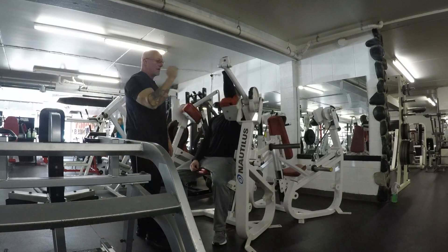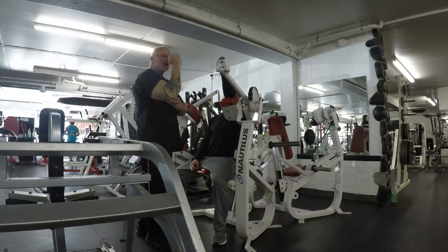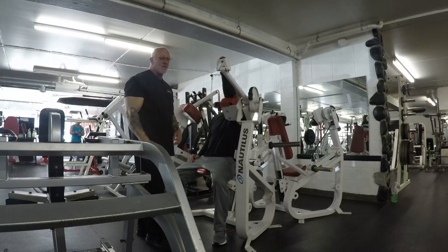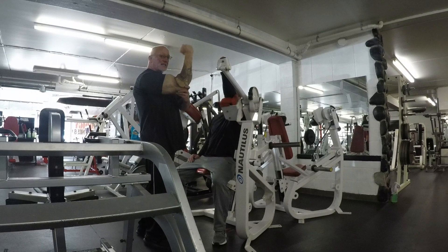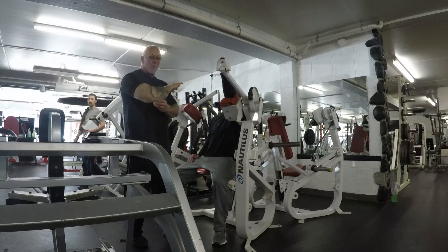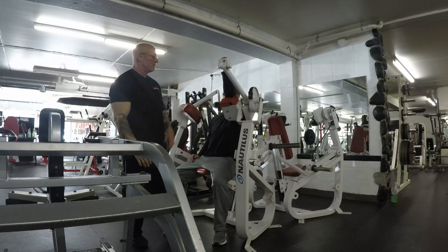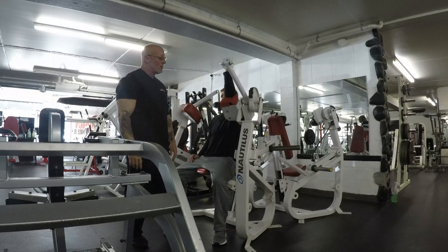He's going to extend. The weird thing about triceps — as I was younger, I used to like to lock out and that would really fire up and engage that tricep. As I've gotten older, I can't do that. For me, I'm actually more on the backside — that's about my movement. You're going to have to get on here and see. If you feel any pressure on your elbow, a little bit of pressure is okay, pain is not okay. He's going to drive back as far as is comfortable and then come forward all the way to lockout, as long as it's not hurting him.